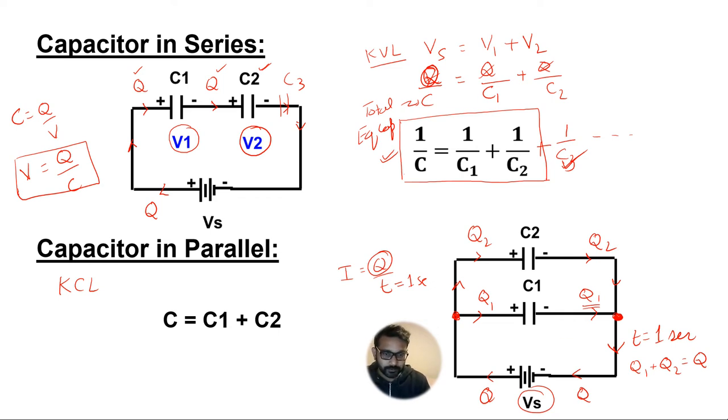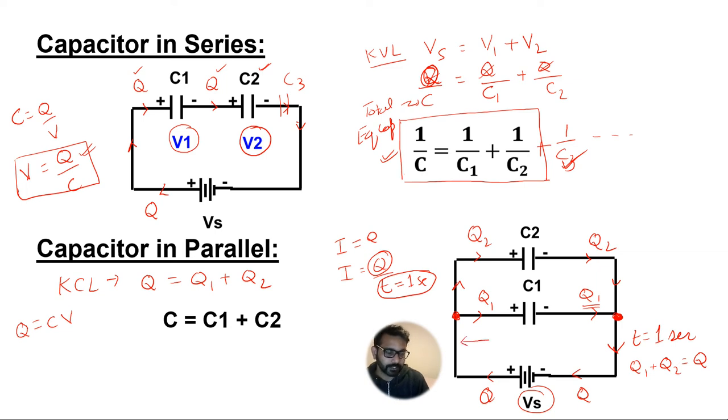So according to Kirchhoff current law, the charge which is flowing into the junction and the charge coming out from the junction, or the current coming out from the junction, essentially if we are considering at a particular time, current and charge are directly proportional. So we can say that the charge Q is equal to Q1 plus Q2 according to Kirchhoff current law. Okay. Now from this formula, if we develop another formula for Q, Q is equal to capacitance C multiplied by the voltage.